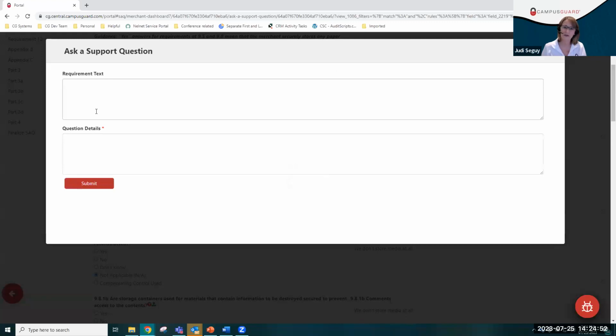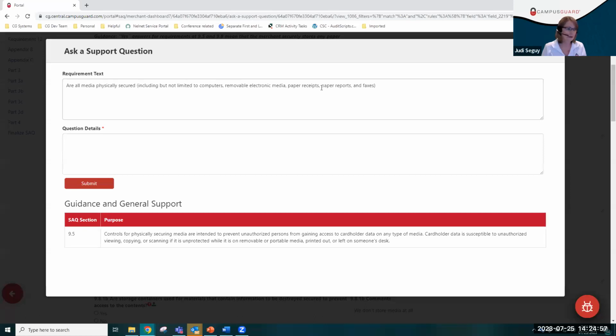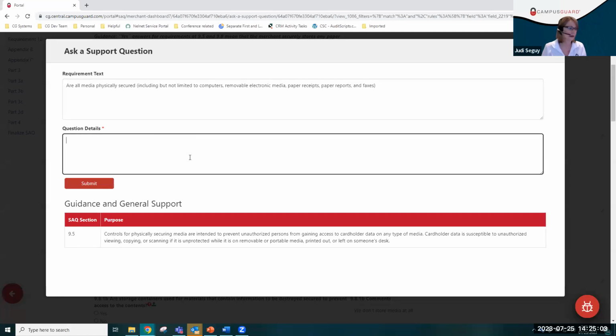The other one is that help icon that I had talked about. So when we click on the little red arrow, what you will see is not only the requirement against which the user may have had a question, we've got space for them to ask their question, but this is where that knowledge base and that imported guidance from the council comes into play. Because now I, as a user, think I have a question about securing media physically, but here I've got some great input from the council. Perhaps this can answer my question, thereby saving me the time to ask somebody to review it and respond, and I can keep going with my progress.